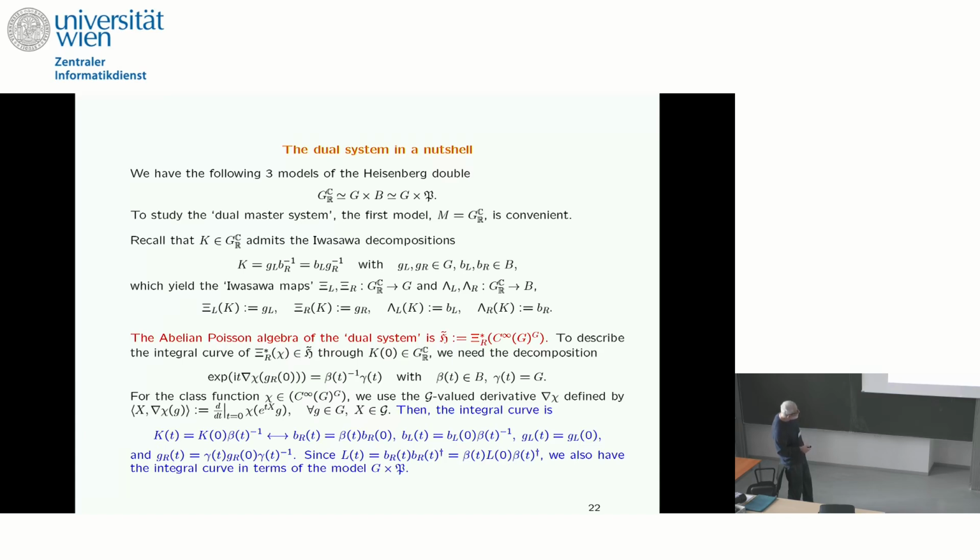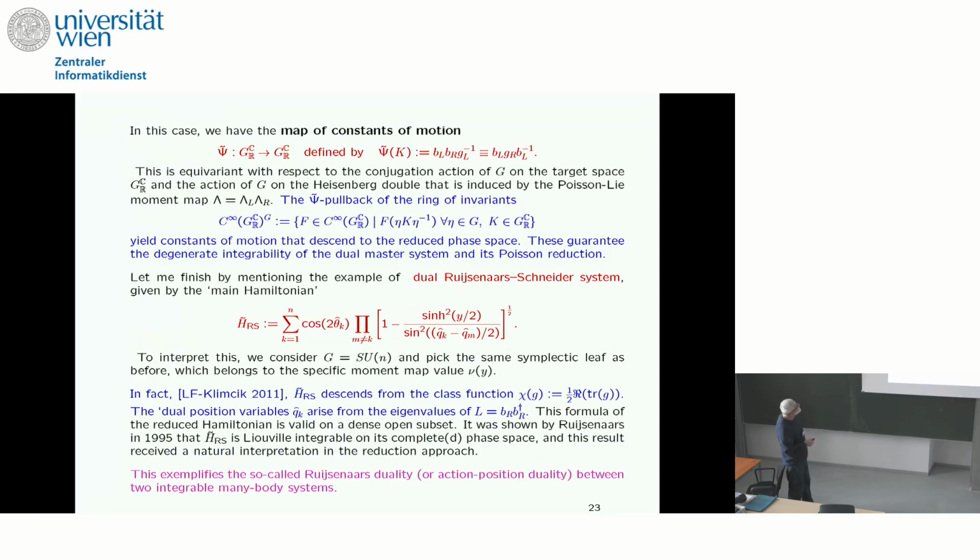So it is a nice, usual factorization form. In many integrable systems you have this. More advanced people use the Riemann-Hilbert problem and so on, but it's some kind of finite dimensional version of that. And okay, so this is the dual system, and this is the map of constants of motion in terms of this Iwasawa decomposition.